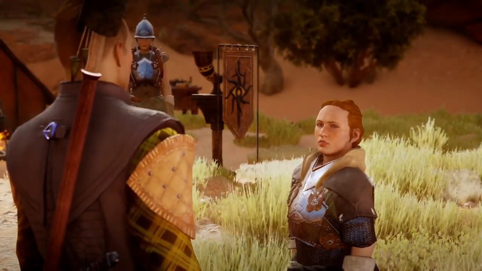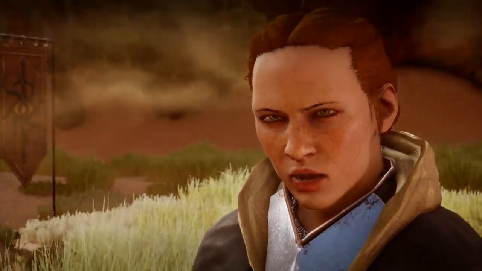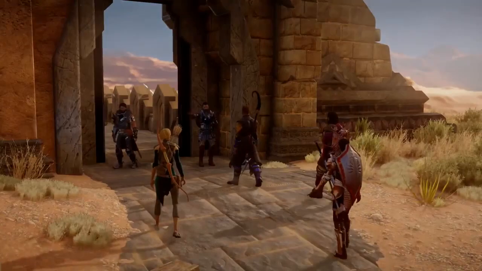Liara is foreboding. This entire place, it just feels like something's not right. So you prance around in a desert, and then find Stroud and Hawk.